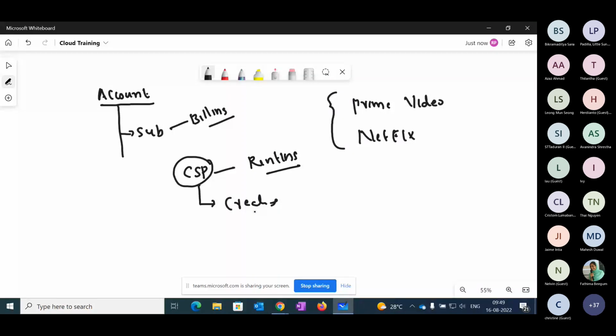This is similar to your Uber or Ola, right? Uber is a taxi service, maybe in your country, right? If I need to go from one source to another destination, we'll use the Uber app. And after that, you will be able to pay that amount, based on the consumption you're using or based on the usage we are doing, right?